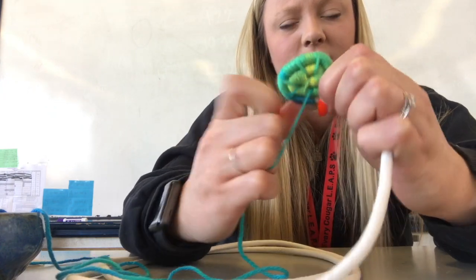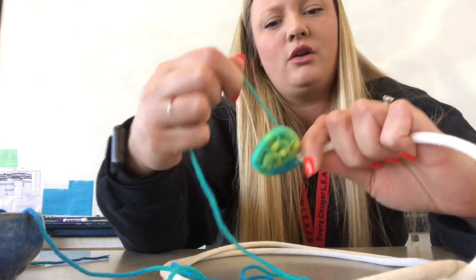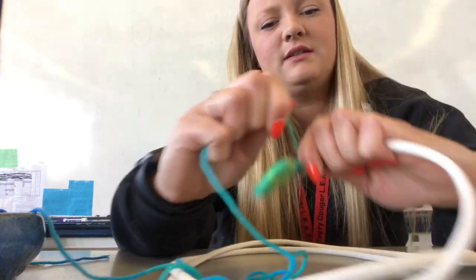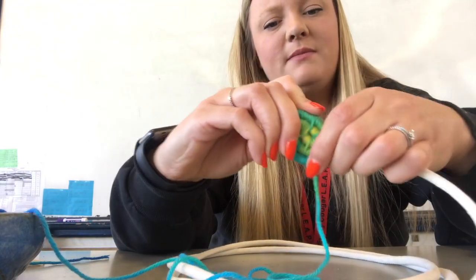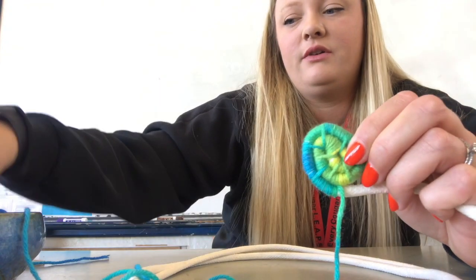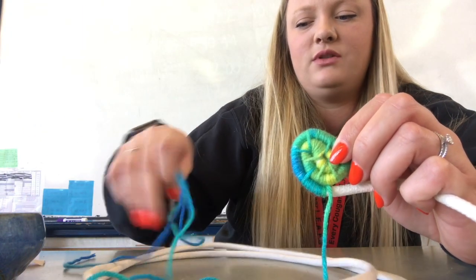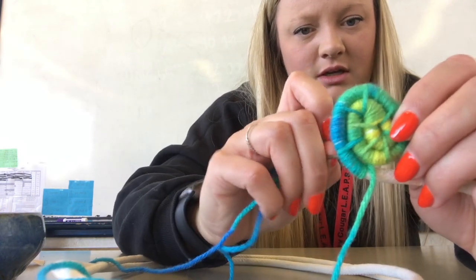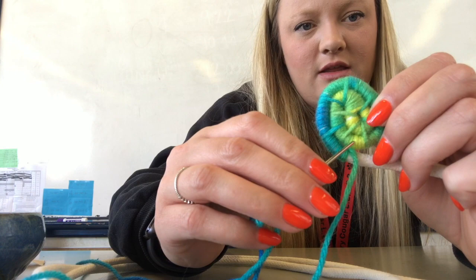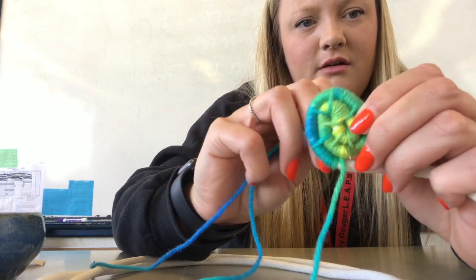Pull it tight, all right? Then I'm gonna go again. So 1, 2, 3, 4, 5, 6, 7. Lay it against my project. And whatever row I'm working on, I'm only gonna hook it to the row in front of it. So, get my tapestry needle. I'm working on this row here. I'm only gonna hook it to that row there. So I'm stabbing right through there.